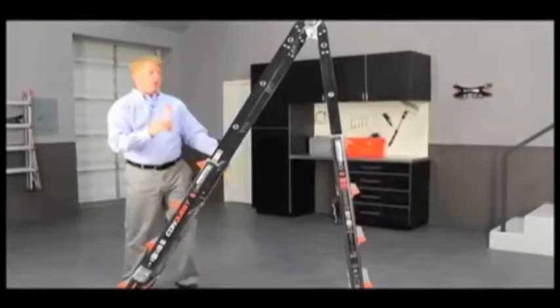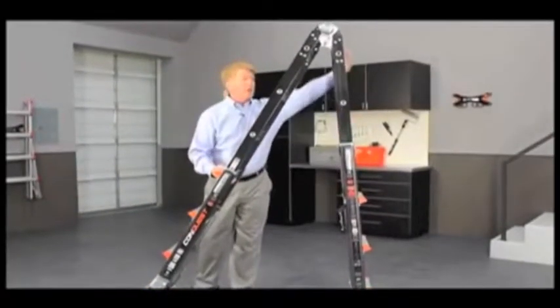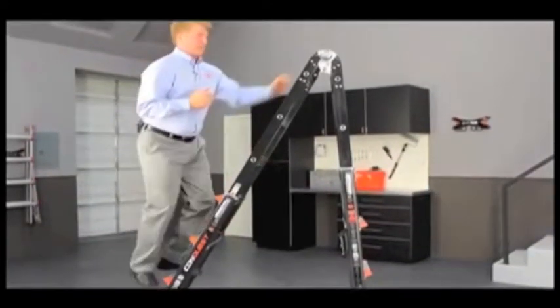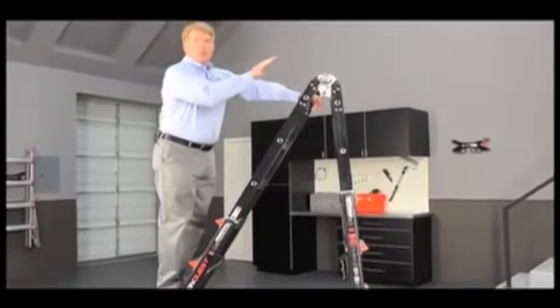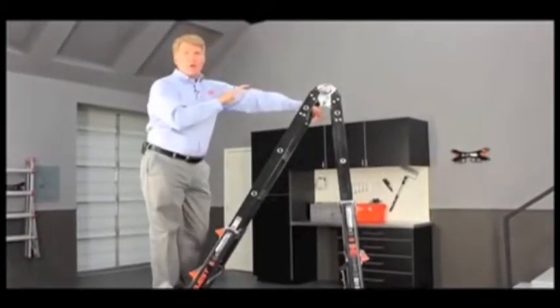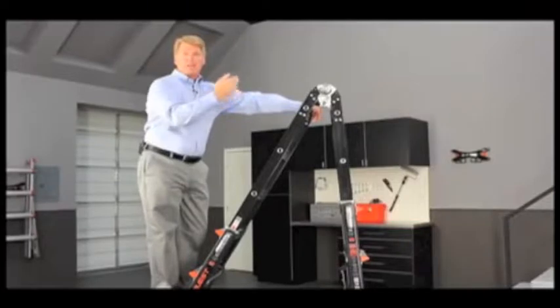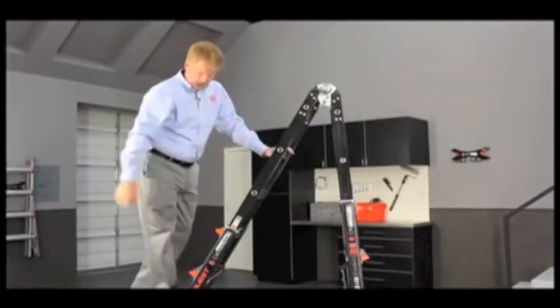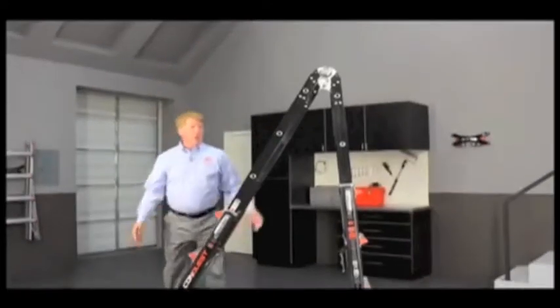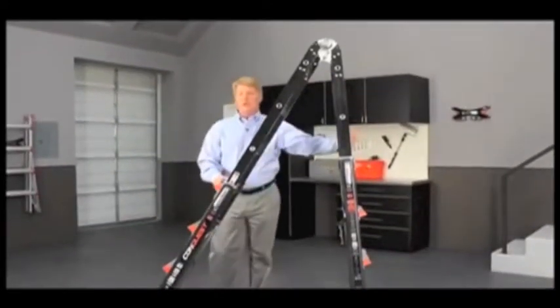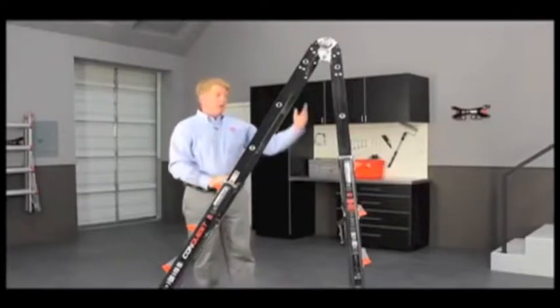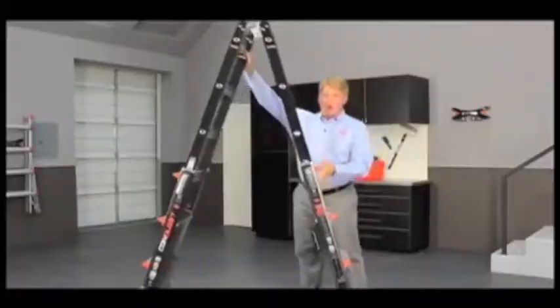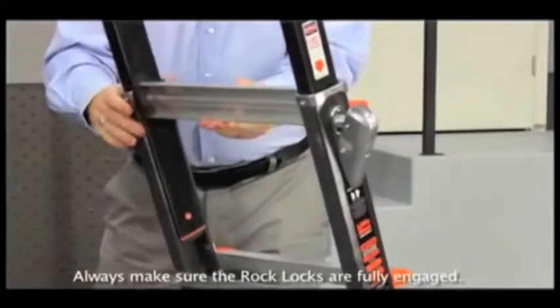The ladder can be used in this configuration up against the wall or a vehicle, and then you can work from this side directly up against the wall into tight corners, so you're not actually leaning your ladder against the house and marring up the structure or damaging the stucco or siding. The US military uses the ladder in this position so that they don't scratch up their aircraft. So it's a great position if you're up against the wall or in a tight spot.